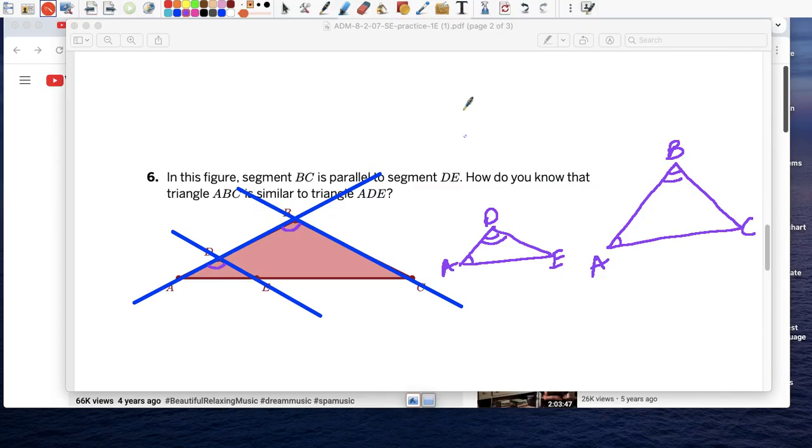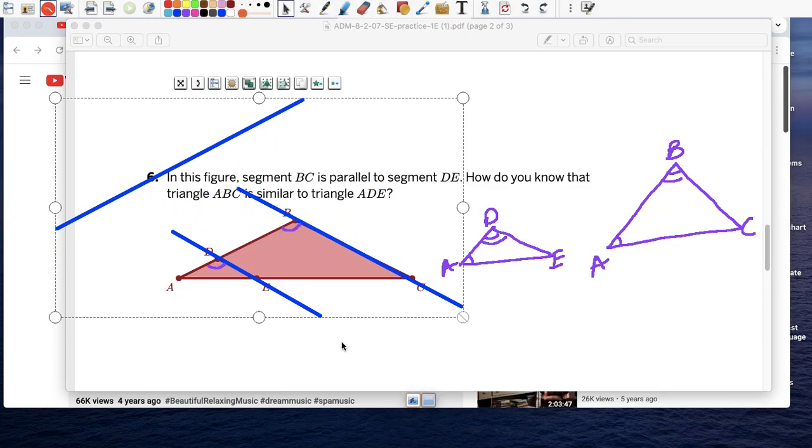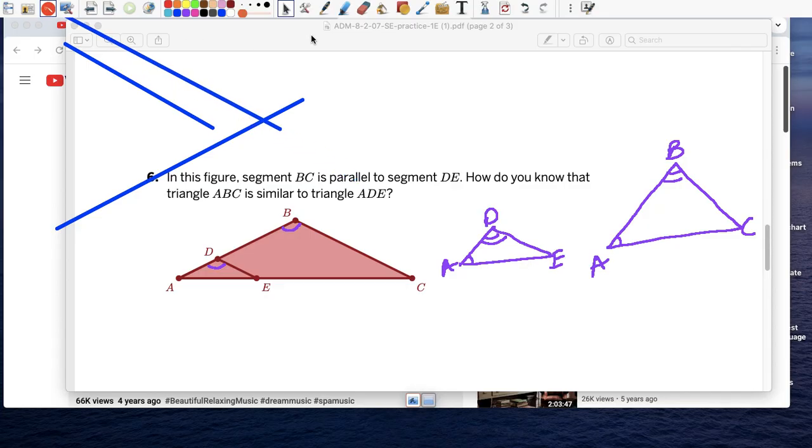So is that enough? In a triangle, it is. Because, and I'm making this up, if this was 45, I don't know, this was 50 degrees, this is 50 degrees. And now that we proved that this is the same, if this was, I don't know, a little bit more than 90, so if it was 92, this is 92. So notice that this third angle is going to have the same value because for both of these I'm going to subtract 50 and 92 from 180.